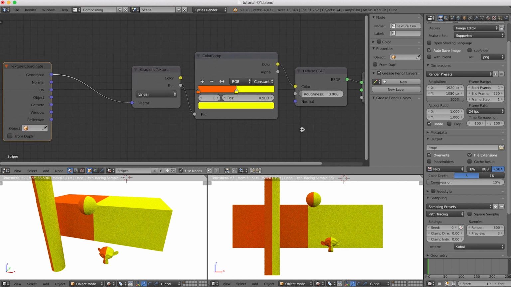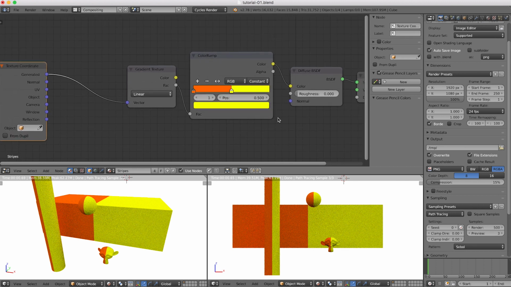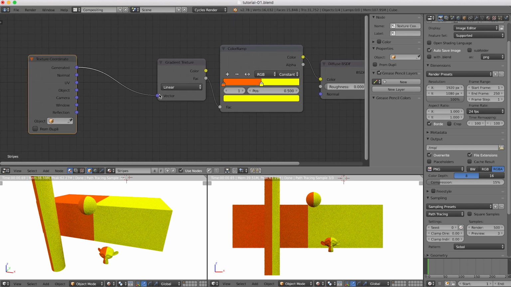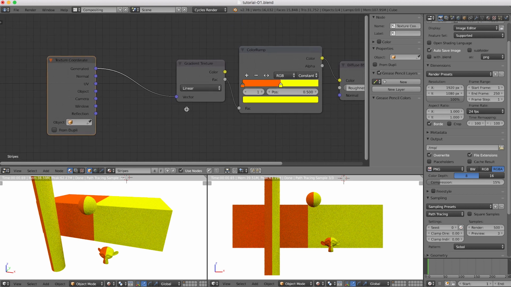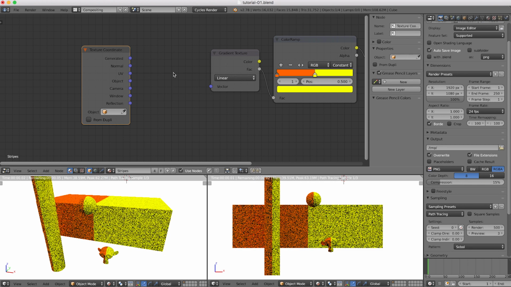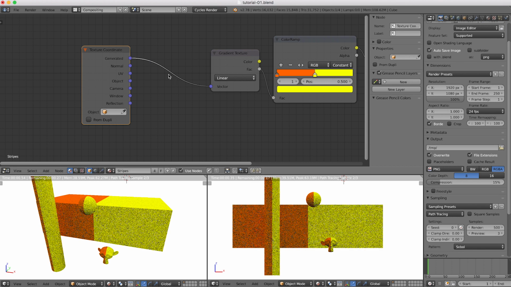But usually you don't want just 2 stripes on your object. Usually you want to be able to control how that works and have it repeat as many times as you want. So we have to actually do some math, and we need to break this vector apart, do some math on it, and then bring it back together. So all of the math is going to happen right in this area. In here.